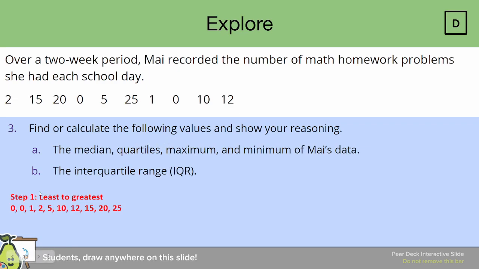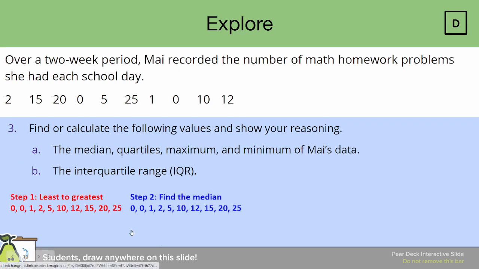Okay, now that we have this information, why don't you try to calculate the median? Because the median is going to help us find the maximum, the minimum, and even the quartiles. So start by finding the median. Go ahead, please pause the video and find it. All right, welcome back. In order to find the median, you have to look at your numbers and try to cross out numbers from the left and from the right and slowly work your way into the middle until there's only one number left. Let's see what happens here.